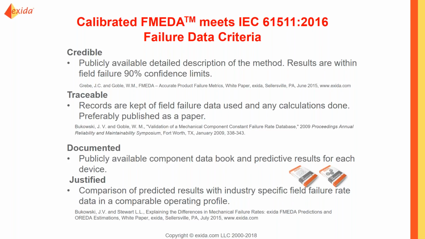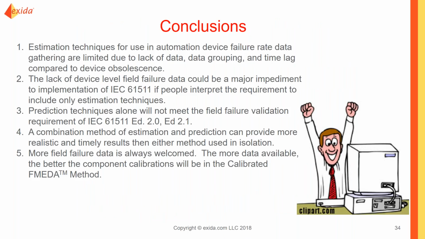And then, of course, finally, justification. Well, if you compare the predicted results with any industry-specific field data out there, you now can show that, hey, these FMEDAs are coming in right where the estimated approaches are, and you can provide that proof. And so I hope that makes sense, because that's one of those questions, and that's one of the reasons why this question keeps coming up, is because people are trying to figure out, well, how am I going to meet this standard? So in conclusion, and then I'll get to some of these questions here.